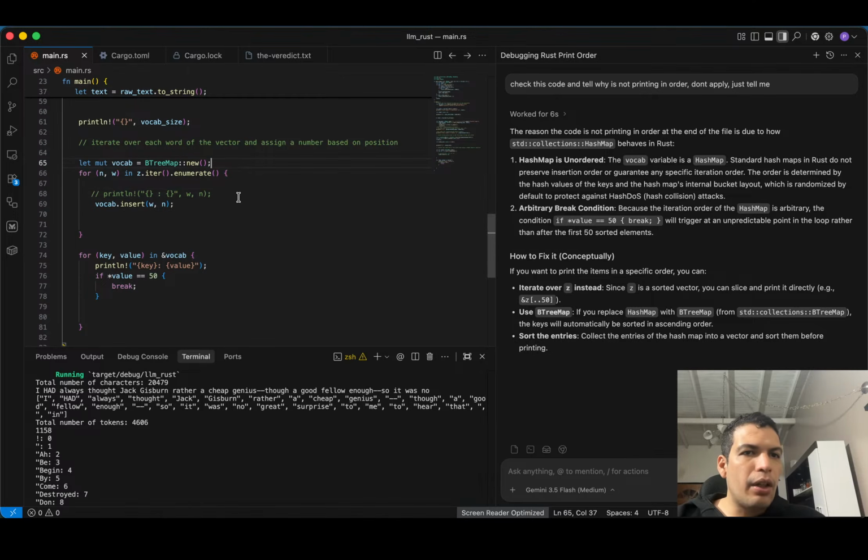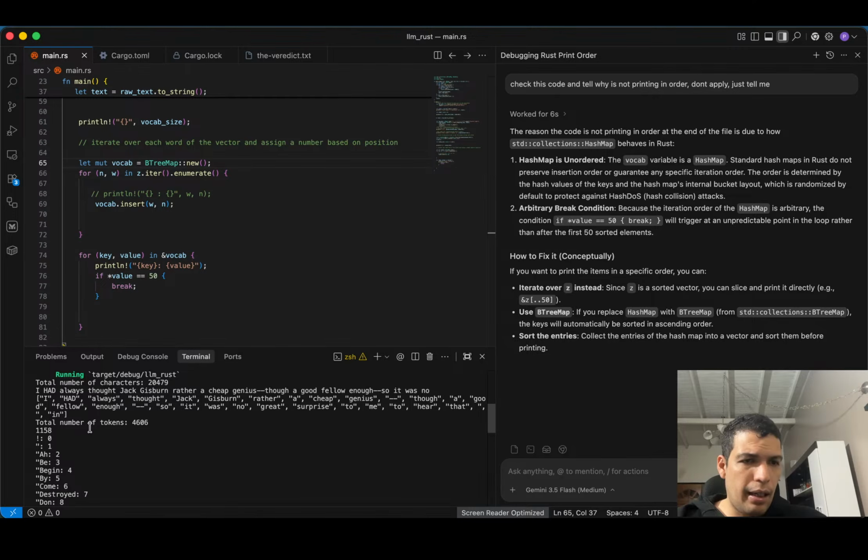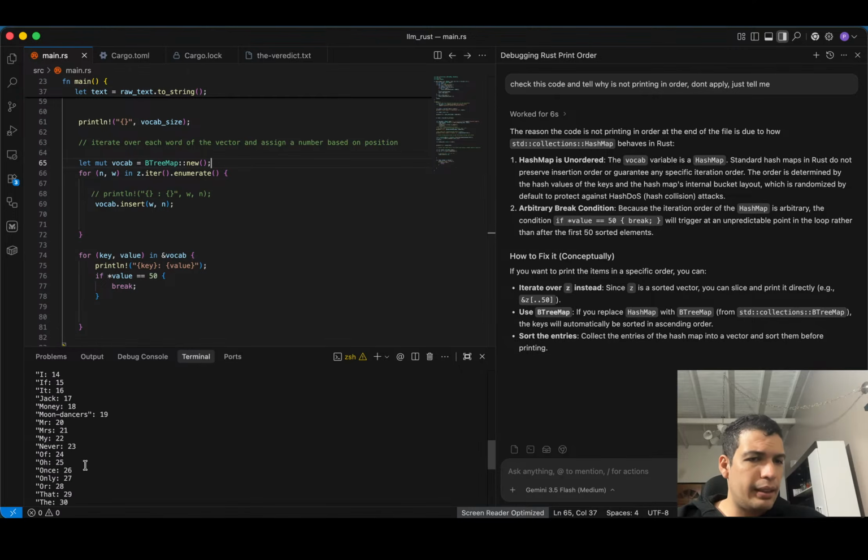But maybe it's because when we iterate and enumerate, it's not storing in the same place. I don't know if this makes sense. Yeah, but it seems like it, right?